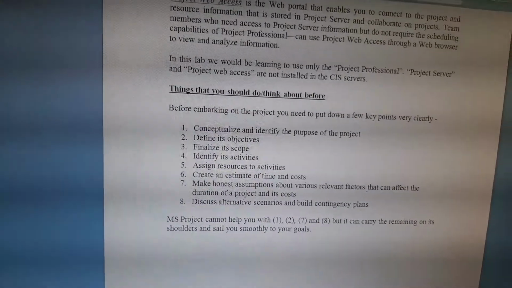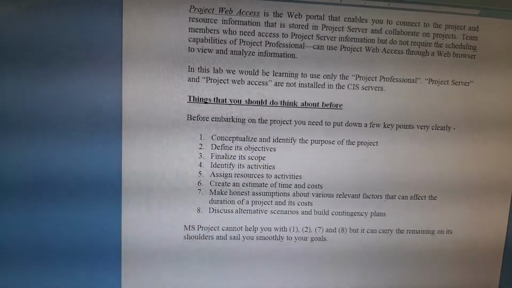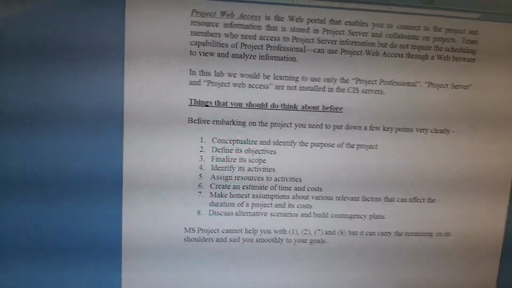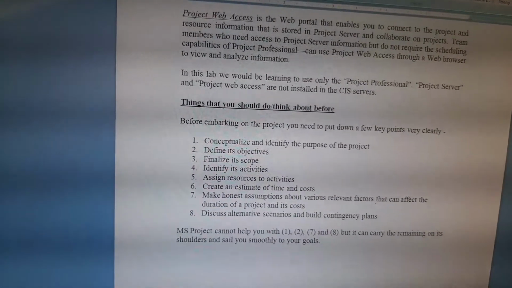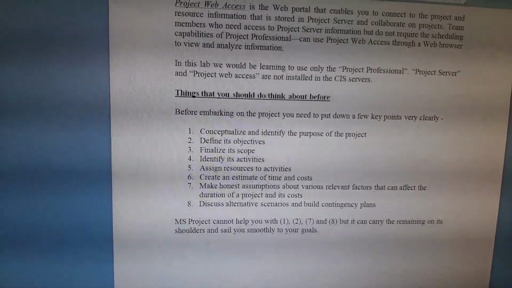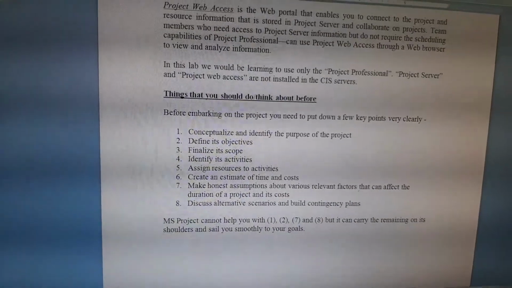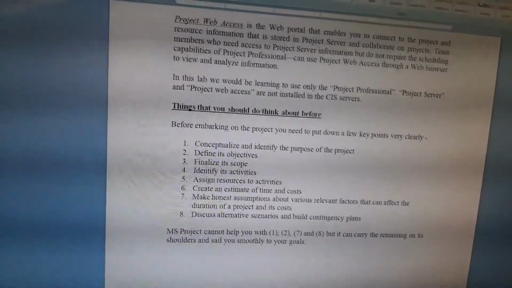They can also give alternative ideas. For that purpose, they call for outsourcing also. So please keep it in mind. It is better to discuss if you are doing any project, any work, any activity. Please discuss with some other people to know about the alternative scenarios, and alternative issues and alternative solutions will be given. So for that purpose, you need to discuss that.